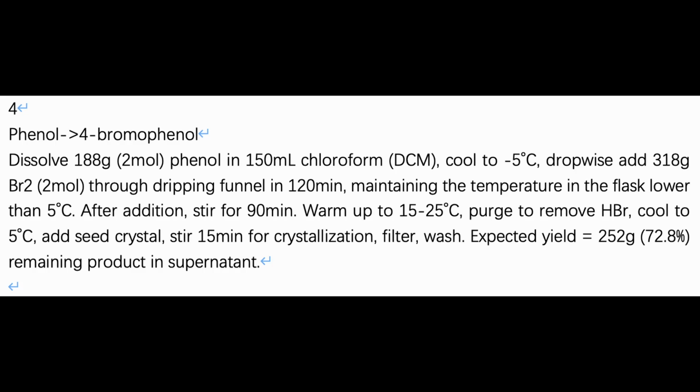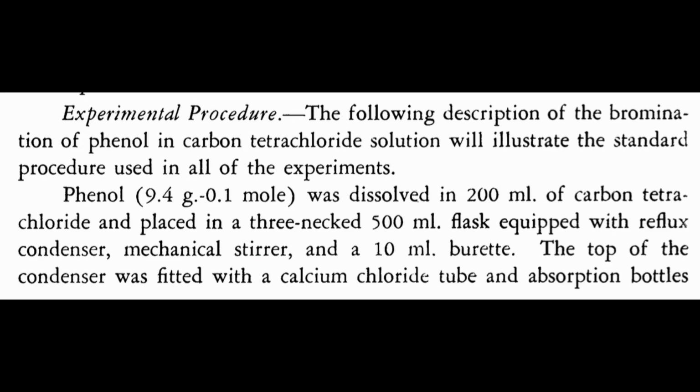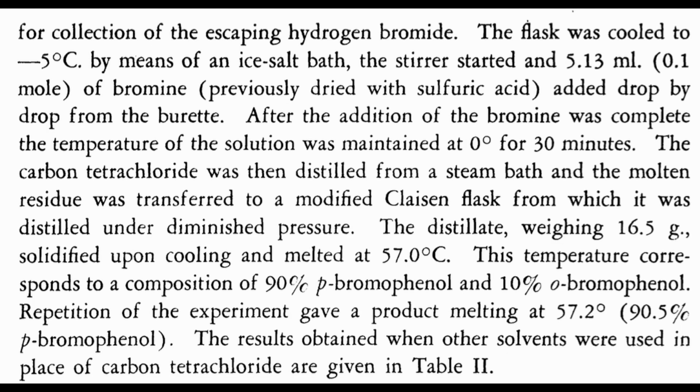The patent I'm following gives the procedure of dissolving phenol in cold chloroform, dropwise adding a stoichiometric amount of bromine, and crystallizing the 4-bromophenol directly from the chloroform solution. But since I only have DCM, the solubility of 4-bromophenol will be different, and I'm not sure the product can directly crystallize, so I'm going to use more solvent and distill off the excess.